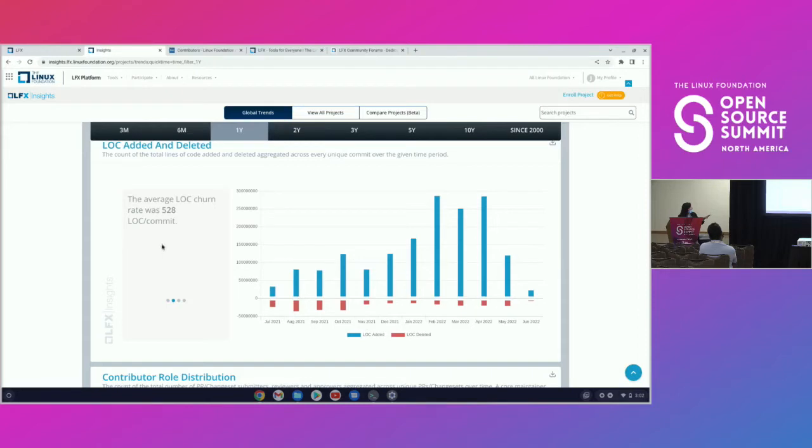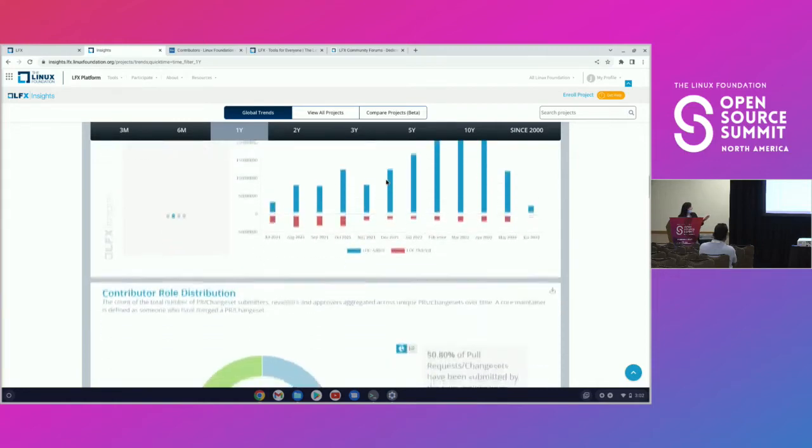And if you look into each one of these charts, you're going to have additional information that pops up in each one of these graphs. So this is actually a very cool feature that, in my opinion, is very attractive. So if you have a chance to explore it, please go ahead. And each one of these graphs can also be saved in case you want to use them in future presentations, for example.